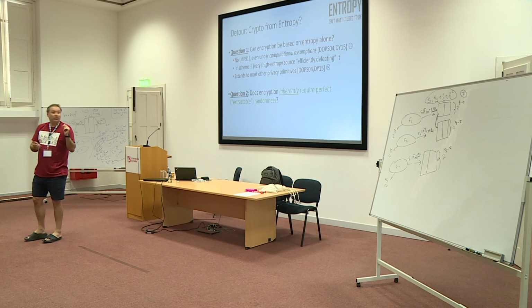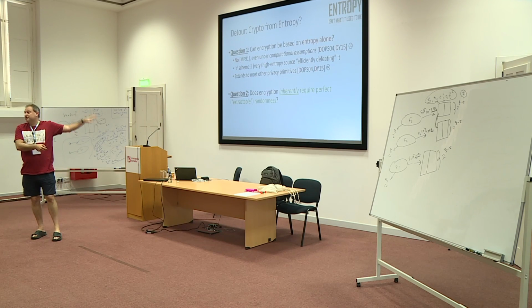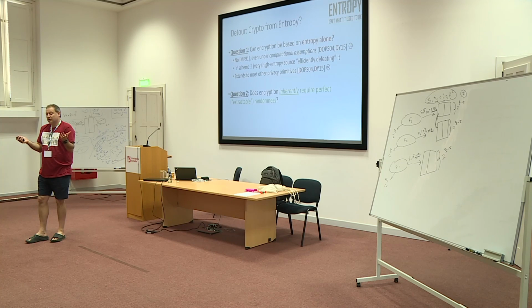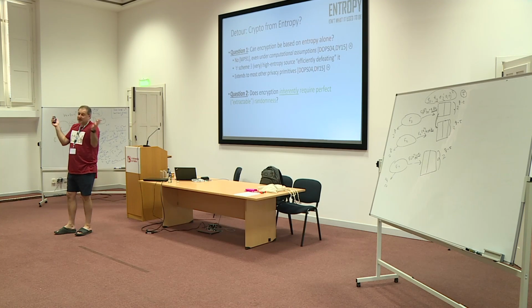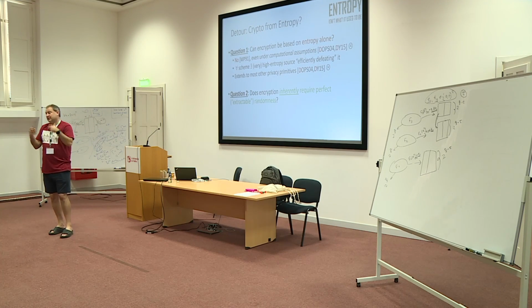Yeah, so basically the flavor of these results is that the game is this. To answer this question positively, you would want to design a single scheme and have some kind of proof, possibly under computational assumptions like RSA or whatever you want to assume, that this scheme is secure, a good encryption scheme, even if the random source used to generate the key comes from any high entropy distribution, right? That would be the claim. And in this negative result, we say: take any scheme, and we'll show you a high entropy source. It will even have a relatively short description and so on. We'll give you a high entropy source which defeats the scheme, right? So you cannot have a single scheme which simultaneously defeats all high entropy sources. That will be the flavor.